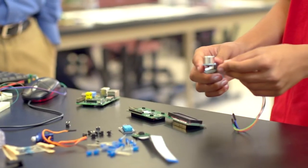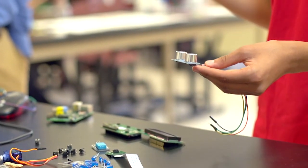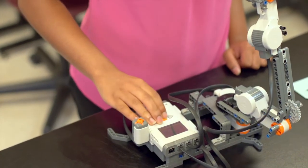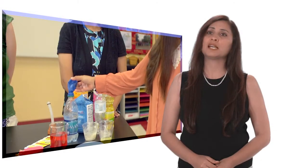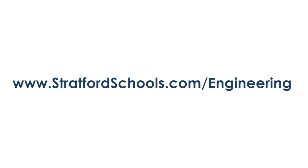We have the ability, because we have it integrated in with our curriculum from first grade onward, to really foster that ability for engineering or to be able to tinker and not just use devices, but really understand what's underneath all of that. I've always had dreams for my students to go do something, and I used to say, change the world.